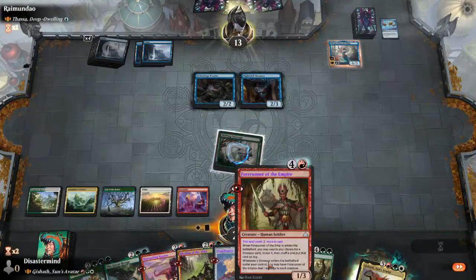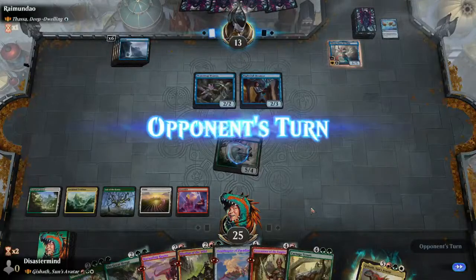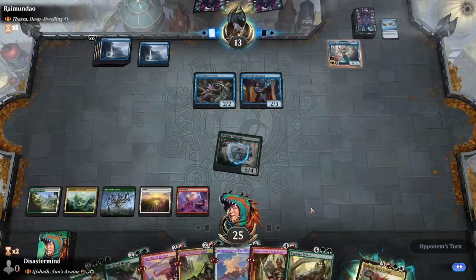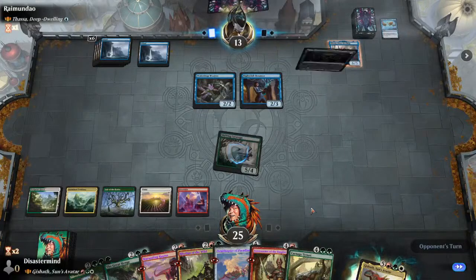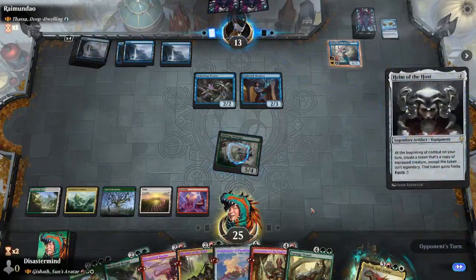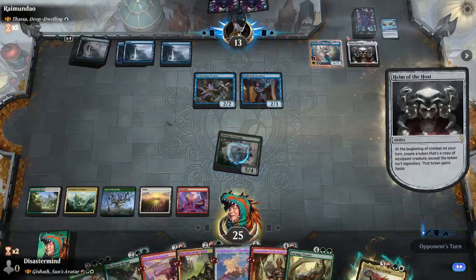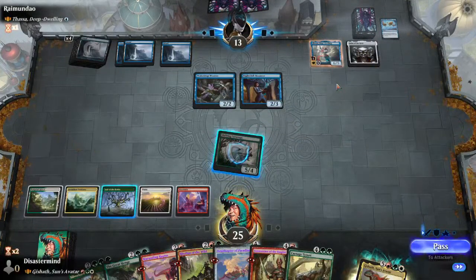Damn. Good thing we had Forerunner of the Empire to search stuff out. You like that, loser? You like eating Shifting Ceratops' horn time and time again? Okay, so they're gonna have a bunch of stuff on the field with this thing. That's pretty good.